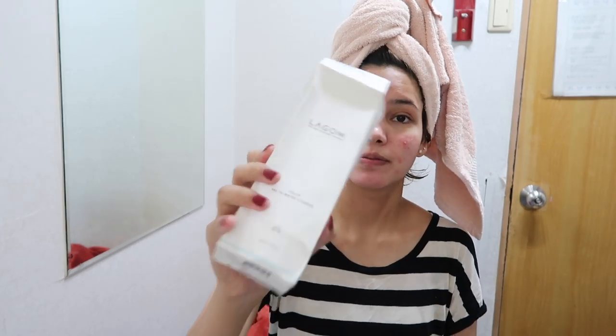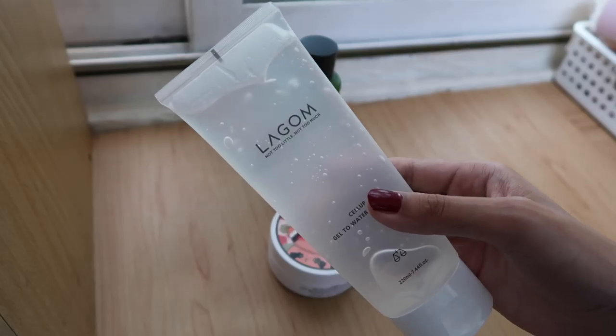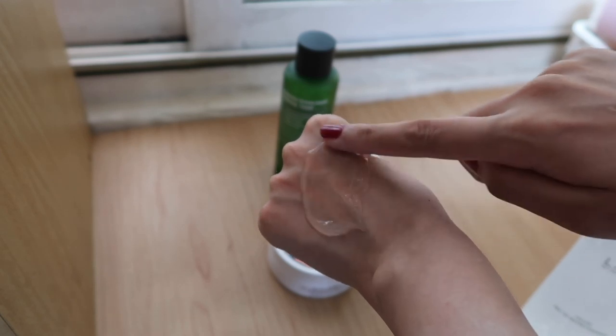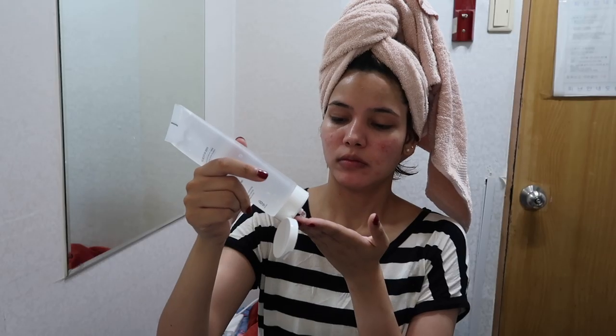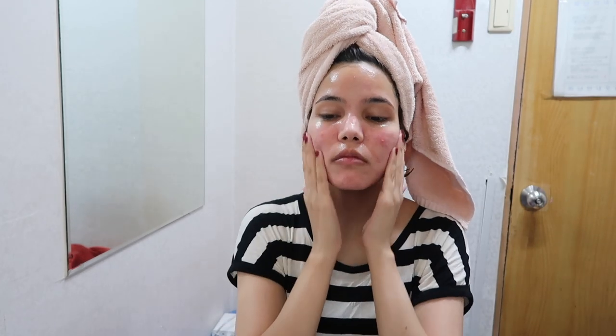I already finished my Summami cleanser, so it's time for my new cleanser. This is by the brand Lagom — the Cellup Gel to Water Cleanser. It's translucent and gel-type. The key ingredient is Aqua Cilia, which helps the skin's moisture-retaining ability. I'm really impressed already. I'm trying to make a lather and it's not happening, but I've used cleansers like this before and I really like them. I got this — thank you! I massage this on for about two to three minutes and my skin feels really clean and glowy, not dry at all.